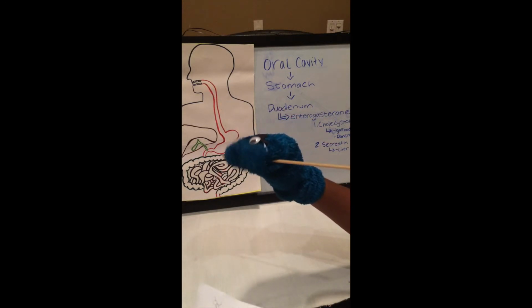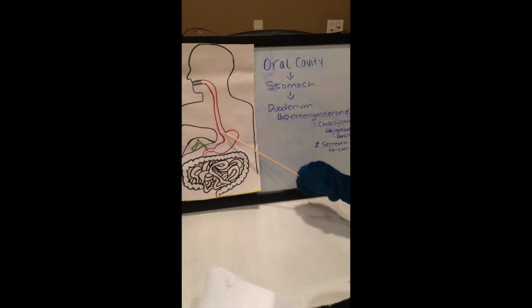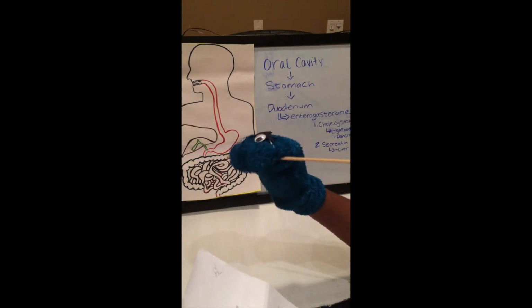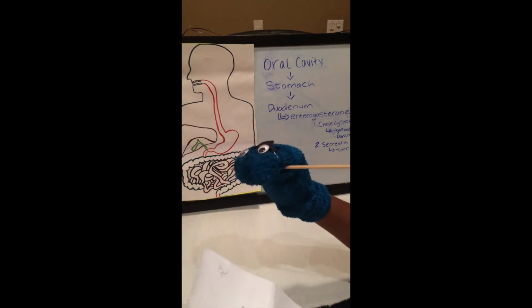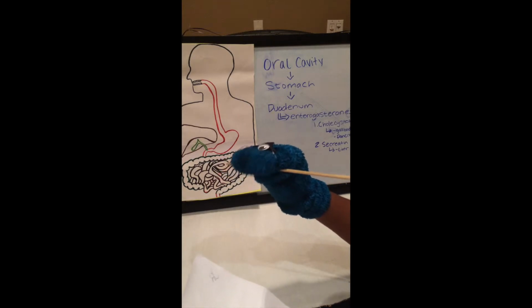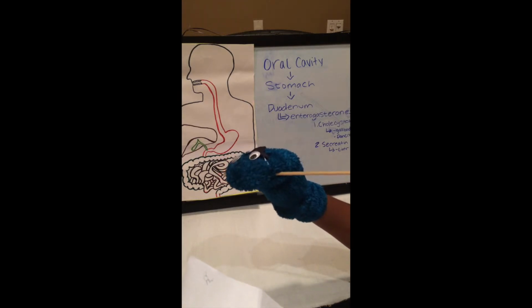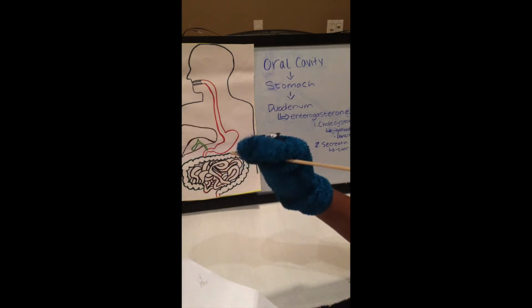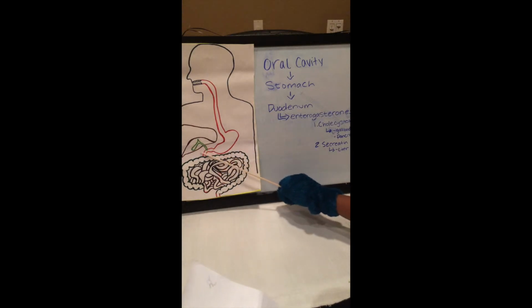After we finish masticating our food, it travels down the esophagus and into the stomach. This is where gastric lipase comes in handy. It assists as well in breaking down the lipids. But nothing compares to the small intestines, the duodenum to be exact. The duodenum is the primary source of lipid digestion, right here.